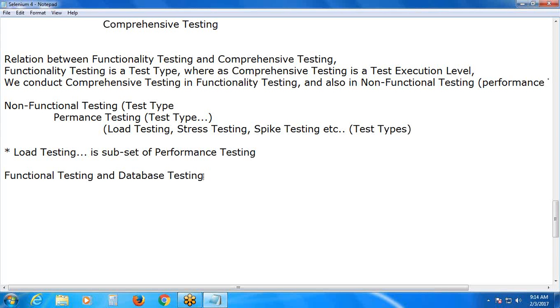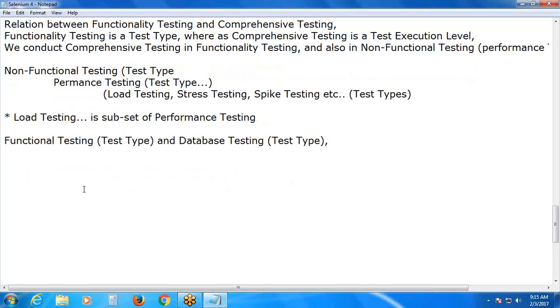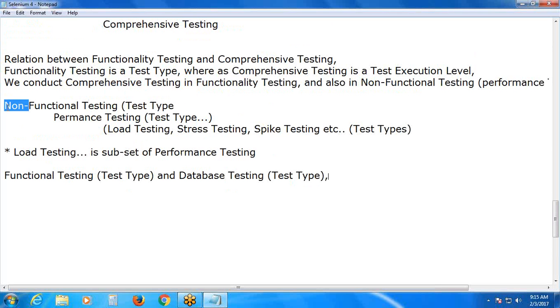What is the relation? Can you tell me? Suppose this is a test type, and this is also a test type. Tell me, Preeti Joshi, say yes or no. What is the relation? Oh, you are asking the relation?